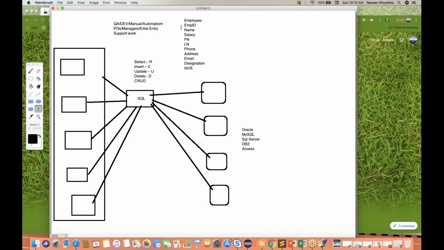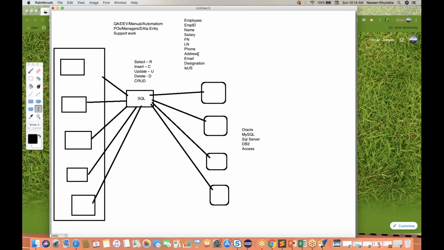So I'll create one employee table where we can store different types of data, different types of employees, with certain rules. Then we will learn what is meant by primary key, foreign key, unique key, candidate key. A lot of other keys are available. What is a foreign key constraint? What is a not null constraint? All those things we will talk about. So at least you should have some basic knowledge about it. Tomorrow, if I say, hey, give me all the records from this particular employee table where the employee name starts with Naveen, right? So you should know how to do it.